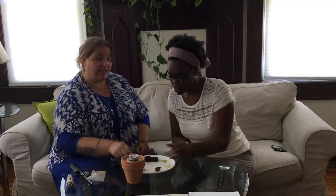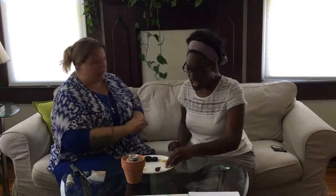You would not want to put on anything this big unless your house is a mansion and you plan on burning resin in every single room. Or if you just really like it. This is frankincense. I would put both of these on in my house. Because I love it. Frankincense is one of my best friends. I love frankincense too. Which one would you like to burn? I think you get to choose. Let's do frankincense. Put on frankincense, and we'll just drop it onto there.